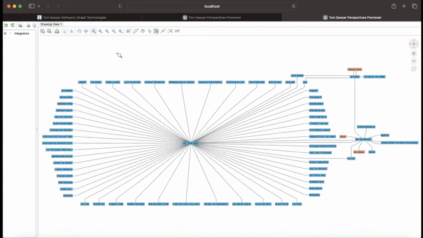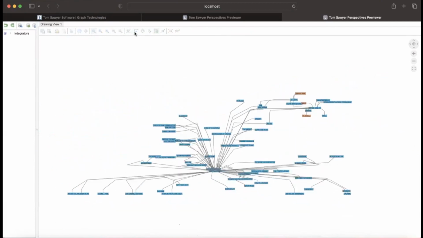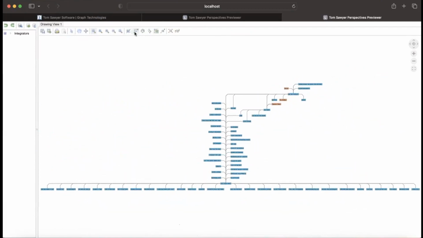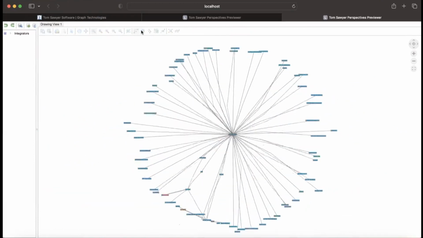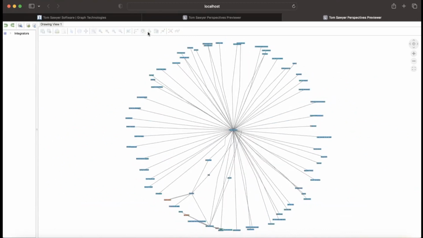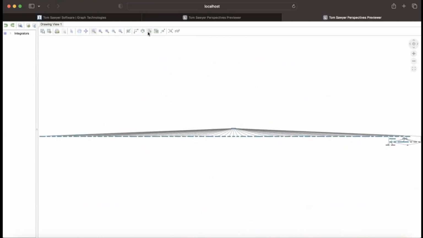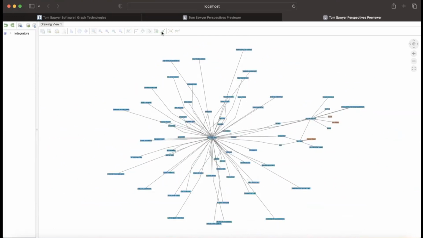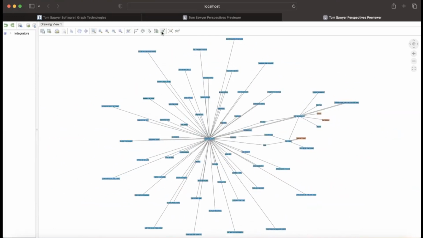Okay, so while we're here, let's take a look at the different layout styles we have very quickly. So this is orthogonal layout. We also have bundle layout. This is the same graph, but we're able to intelligently group edges together. We have circular layout, which will naturally show the clusters that are inherent in graphs. We have hierarchical, which will show flows and dependencies in the system. And then we have symmetric, which will show you a different or more traditional type of graph visualization.